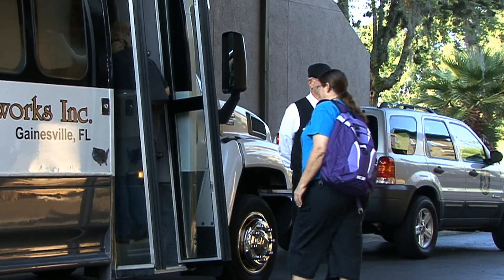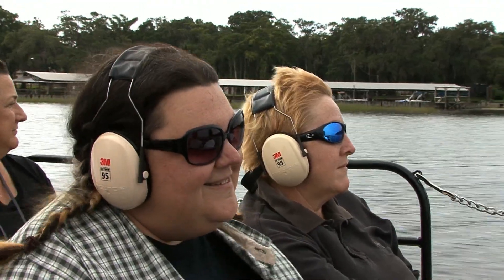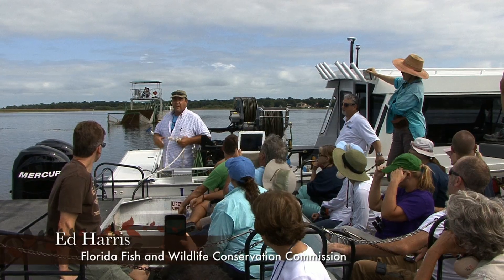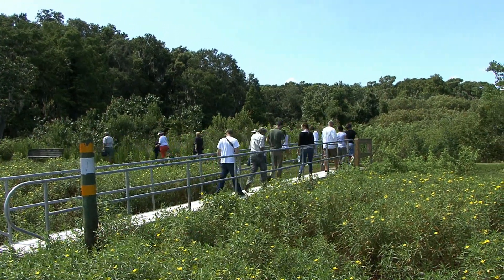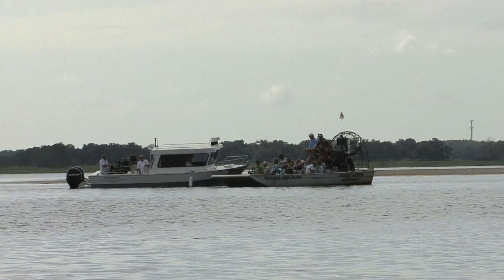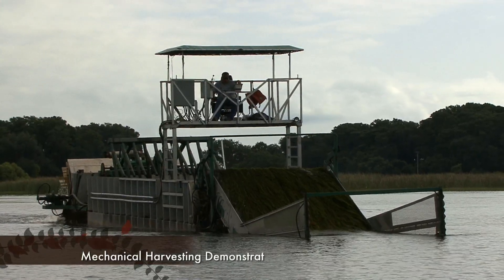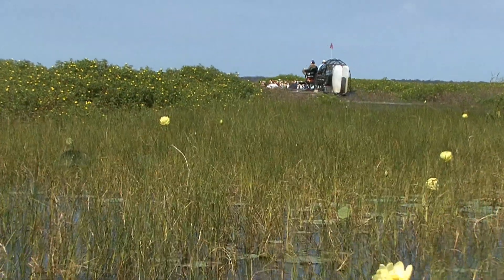Teachers board the bus after breakfast on day four and head to Kissimmee for a two-and-a-half-hour airboat tour on Lake Toho. We get kids from all over the state and it's really nice to hear that it's circling back through the way that we intended it to. Along the tour, several stops feature plant researchers and managers who explain and demonstrate their involvement in conserving this 20,000-acre ecosystem.